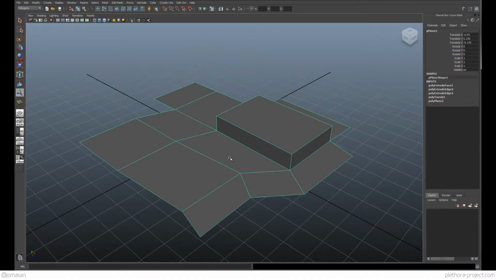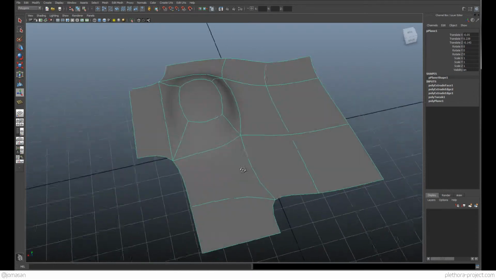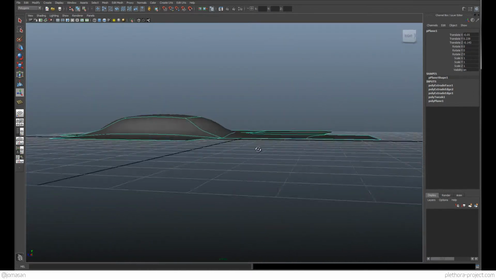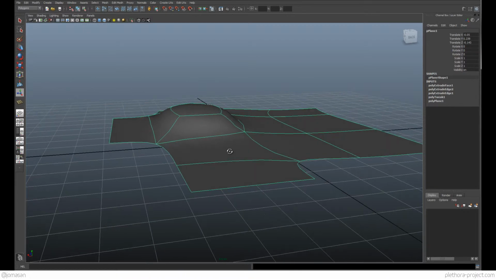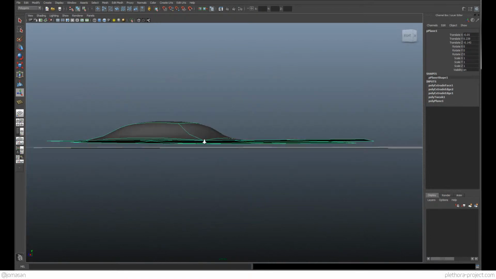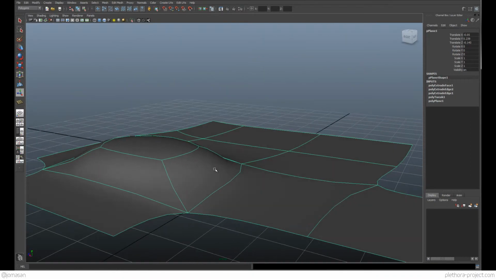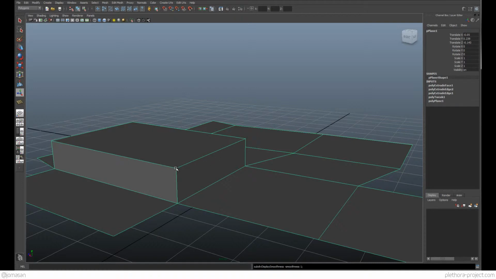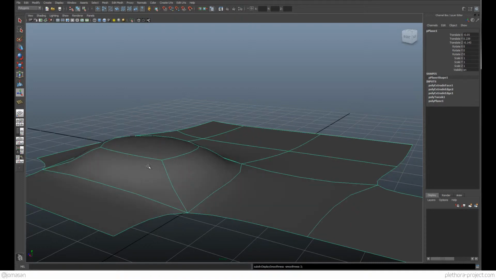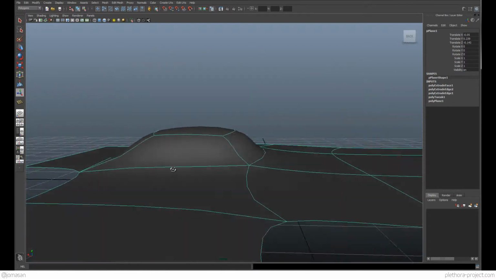I'm going to press 3 now, and you'll see that polygon modeling in Maya, or subdivision modeling, allows us to see a smooth representation of this geometry, and this is based on the Catmull-Clark algorithm, I believe, I'm not sure actually. If someone could correct that, that would be fine. What is happening is that this polygon geometry is getting subdivided in real time and showing us a preview of how that geometry would look in a smooth version.